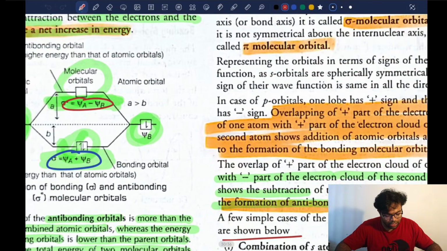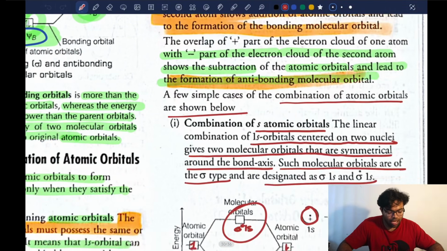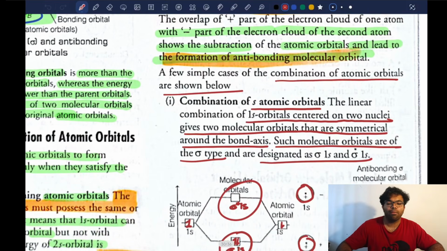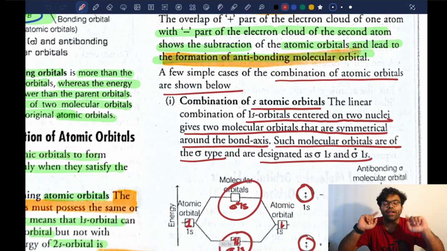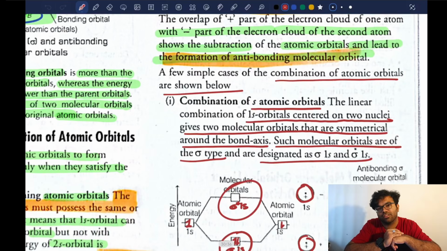Okay, then we actually started understanding how the combination works by studying a few diatomic molecules. Diatomic molecules are those molecules that have two atoms. In the case of H2, what is happening? Two hydrogen atoms with their 1 electrons in their outermost shell. They only have one shell. With their 1 electrons, they come together and form a bond.